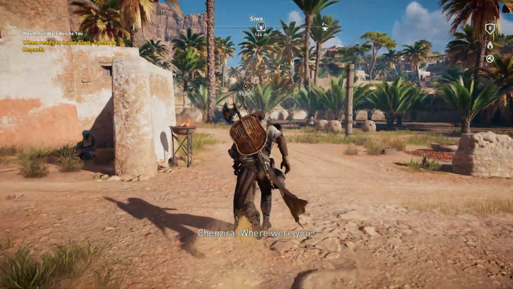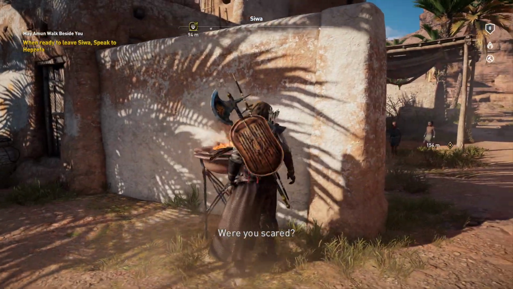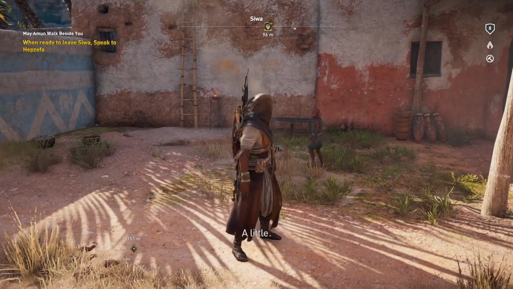Chenzera, where were you? In a tomb. Why are you scared? Of hyenas? No. What about scared of spirits in the tomb? A little.